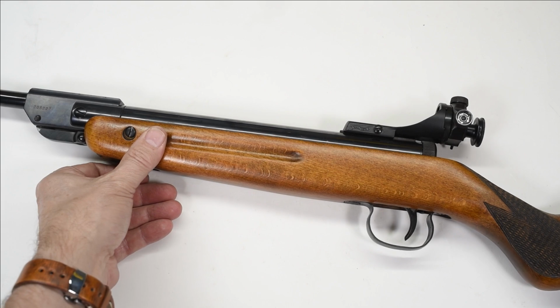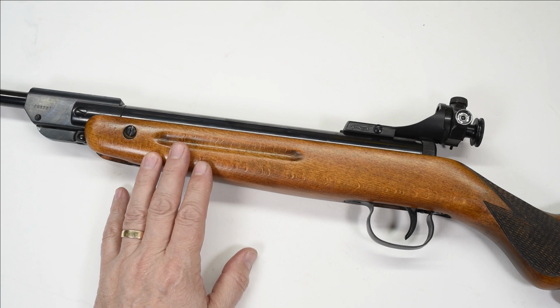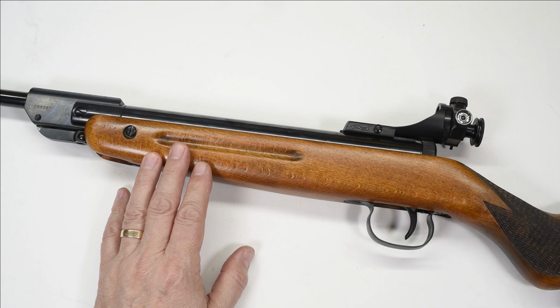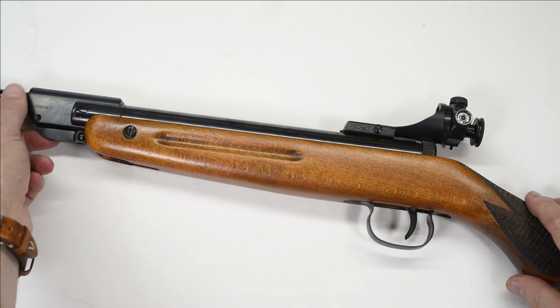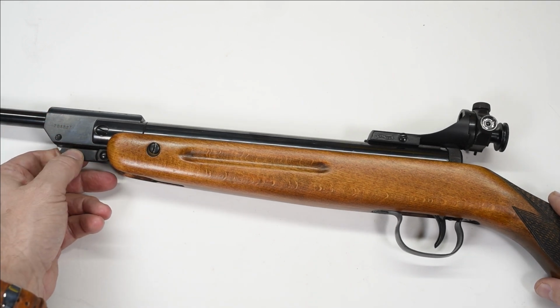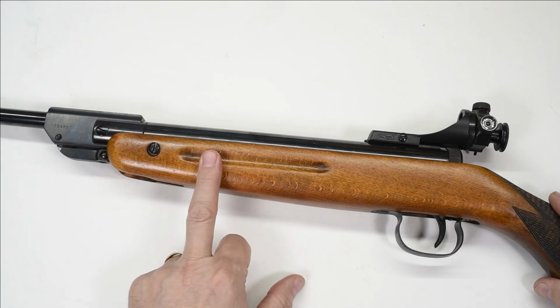What I have here on the bench is on loan, a Walther LG53 ZD model, I believe, if I'm reading the nomenclature right. This belongs to a friend of mine, and it is, in fact, his only air gun. And he's had it for many, many years. Last year he gave it to me to give it a look over, and sure enough, I found that the piston seal was shot.